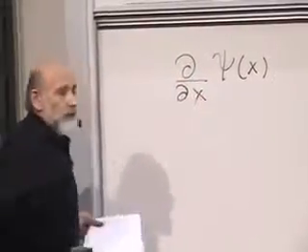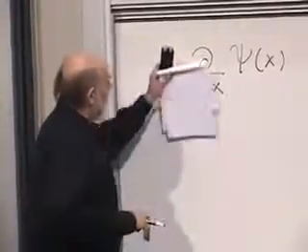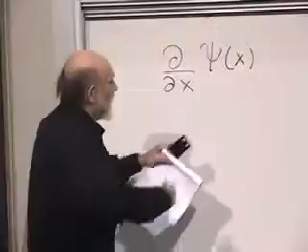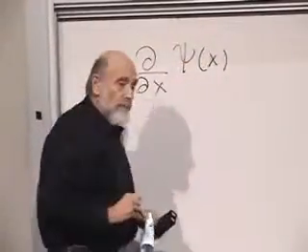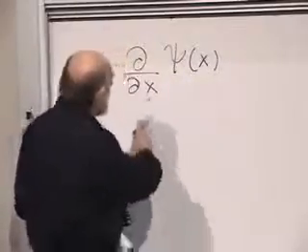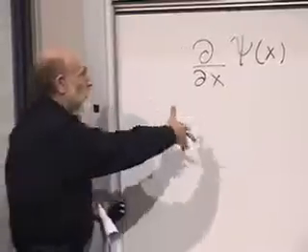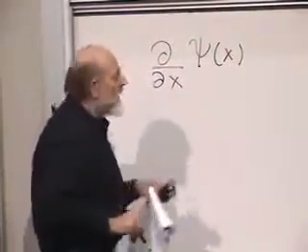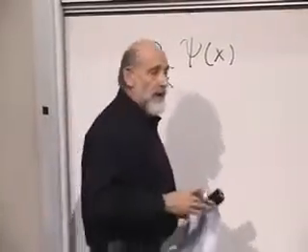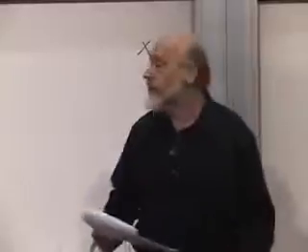That's an operation. In fact, it's a linear operator. I can differentiate the sum of two functions. I can multiply the function by a number. If I multiply the function by a number, its derivative is just the number times the derivative of the original function. I can add functions and differentiate them. D by dx is a linear operator acting on the space of functions psi of x. So this is another operator.